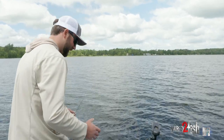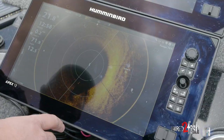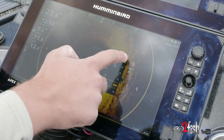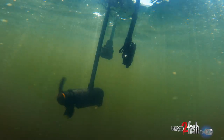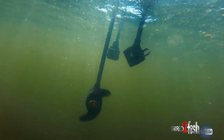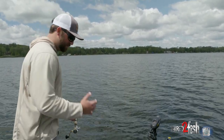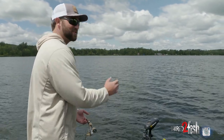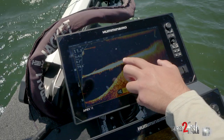We spun around and pulled up to this point where these bluegill colonies are. I pulled up to where I want the boat to be — I can see the colony good on 360. Now I'm gonna utilize target lock. You can see those little honeycombs and I can see the fish, so I'll press and hold right where I want to turn target lock on. That's gonna allow me to be spot locked even with the wind coming in. Target lock is an independent mounting system for your mega live, which can move independently from the trolling motor — a totally different mounting system. This allows me to be spot locked into the wind, in the perfect position, making good casts while still utilizing mega live to pinpoint an exact spot. I can keep mega live there and I can even see them on mega live right now.